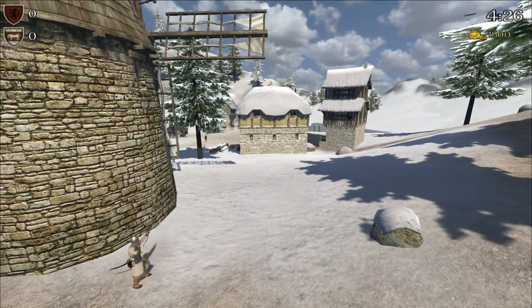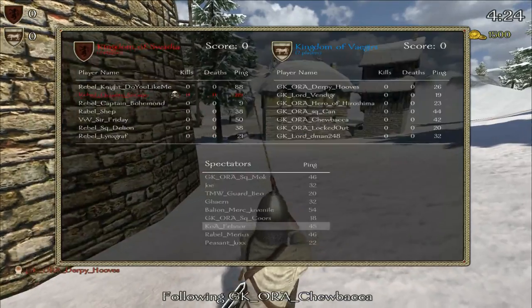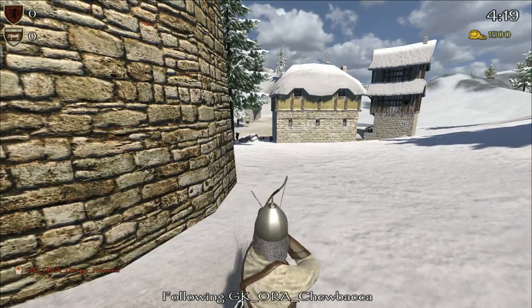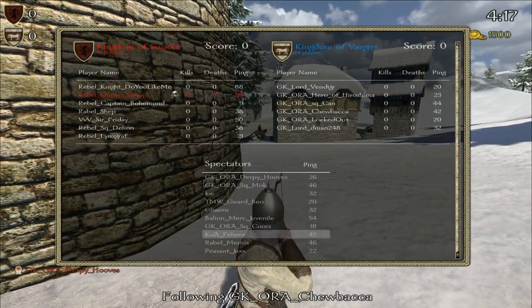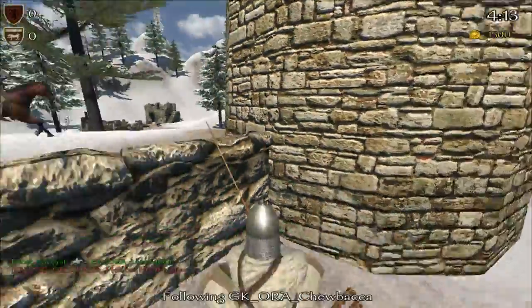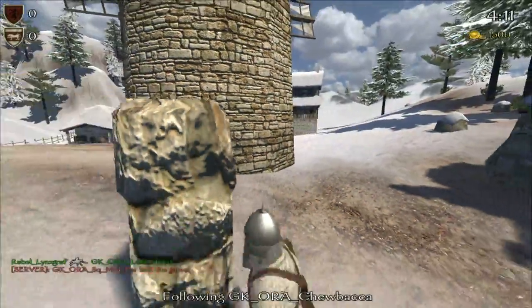Why does GK have 7 players and Rebels have 6? Looks like Snoop was too hungover to spawn, perhaps. Ah, okay. Sick is the word.